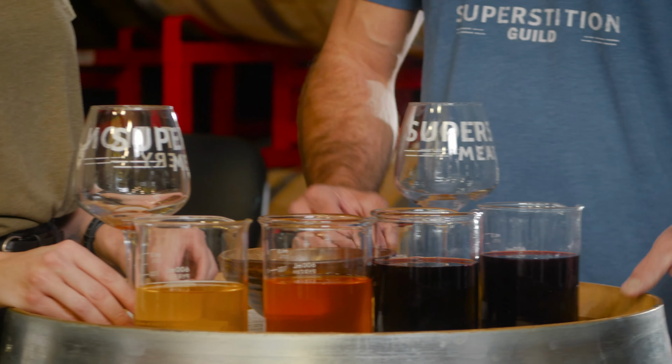Cheers. So Kim, we just pulled 4 samples of 4 of our 6 2022 Guild bottles that are still in process. These meads are either fermenting, and actually 2 of the 6 are still fermenting, or just about done, so it wasn't appropriate to pull a sample because we'd be getting some yeasty flavors that we didn't want. But these 4 are aging on or wrapping up the fermentation process on wood or fruit or different herbs and spices. So I think we should talk about each one of these 4 of the 6 Guild bottles.